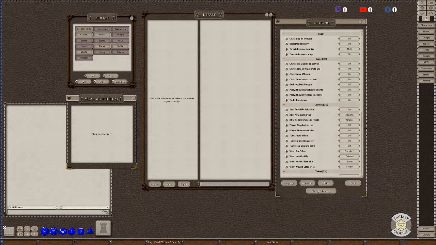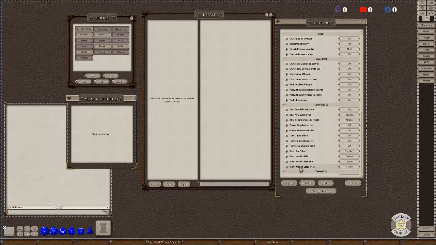Today, at this moment, I want to show you a couple things that are very cool about the new interface that SmiteWorks has just pushed out recently. By no means is this very comprehensive, but this will give you some things to look forward to when you do finally crack open the new interface. So there's a lot of cool things happening here.